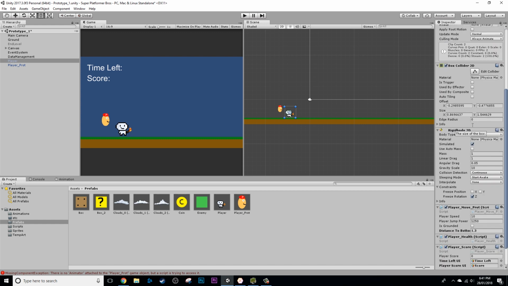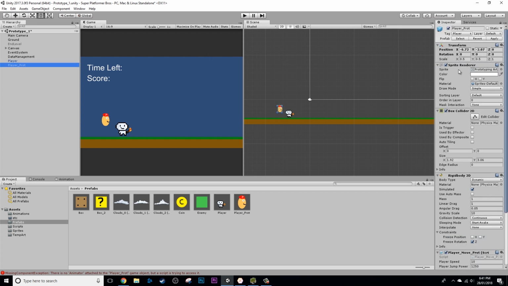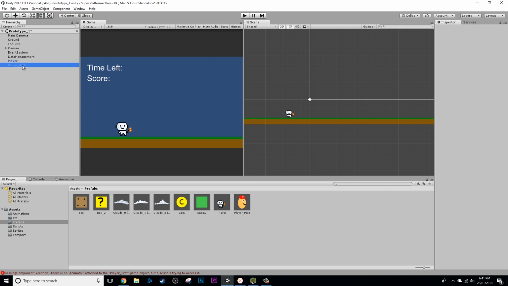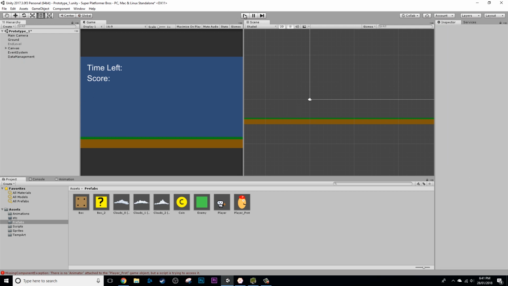Just having a look. Sorry, I'm just trying to familiarize myself with this. Actually, you know what? We don't even need to. I'm getting ahead of myself. We don't even need to actually do this. So I'm just going to turn this off. Actually, in fact, we're going to turn off both. We're going to just delete both. So if we start the game, it starts, and nothing happens. There's no player.